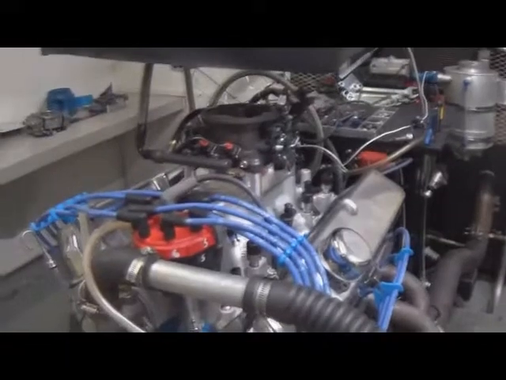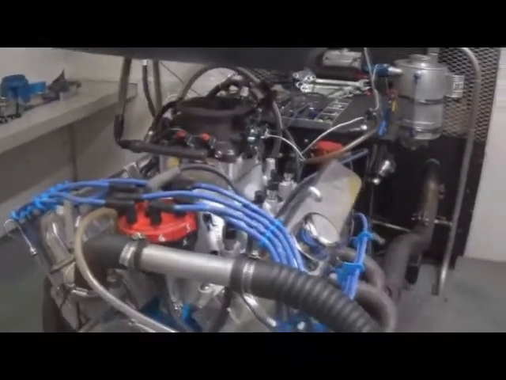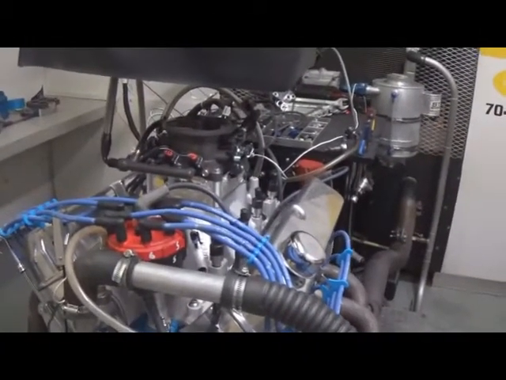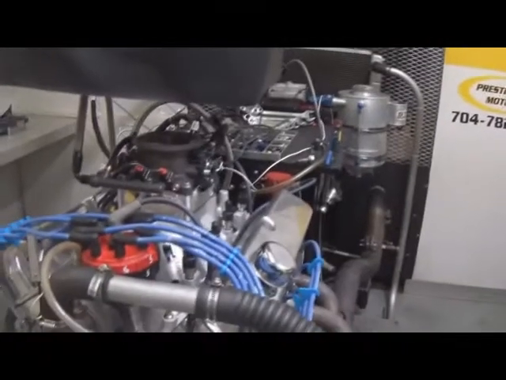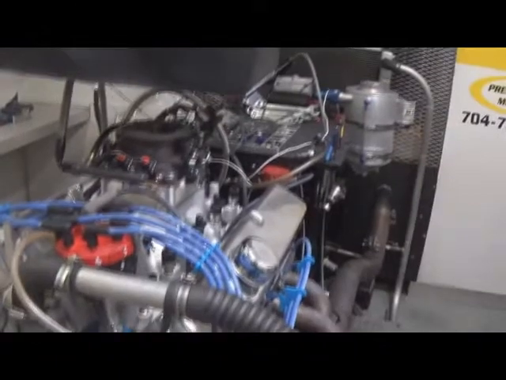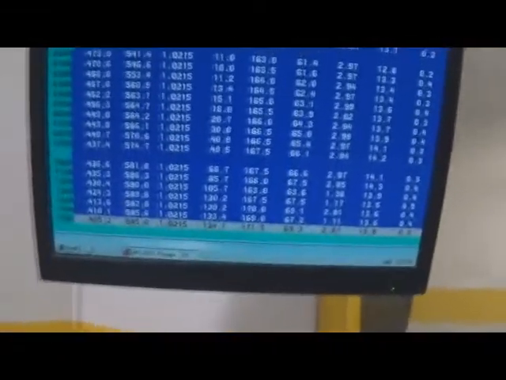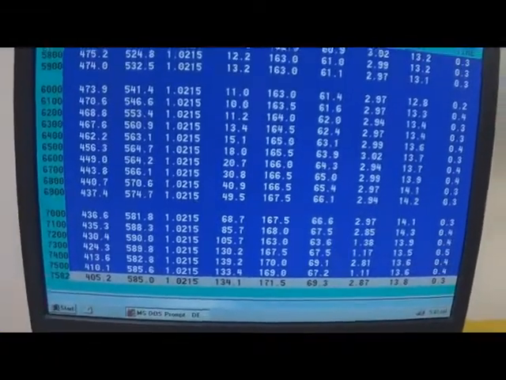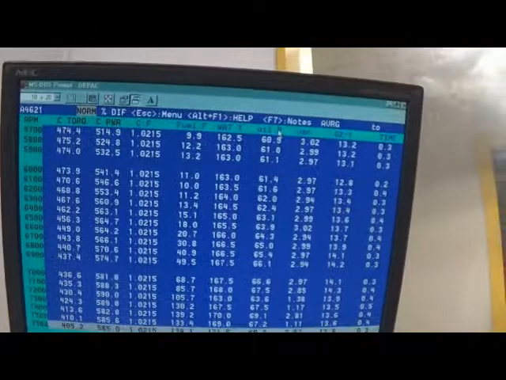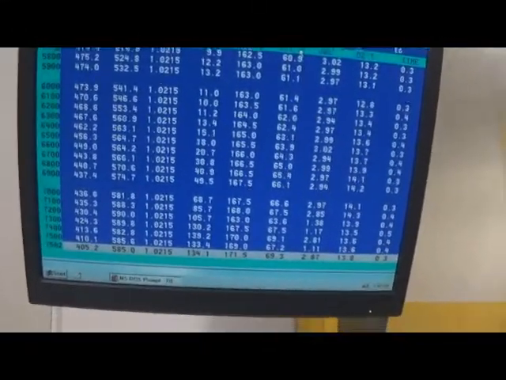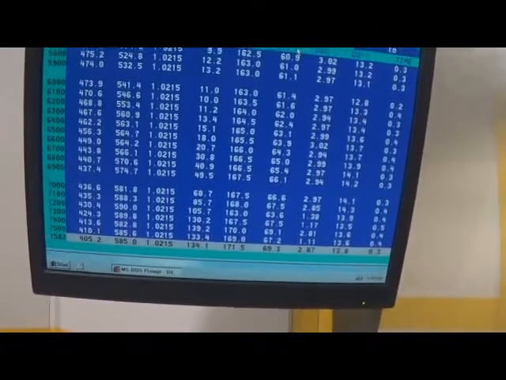All right, we've put the Terminator system on. Got it running there, warmed it up a little bit. We just made one hit on it. Basically, this is not the manifold we're going to end up with on this customer's engine, so we didn't really do a lot of fine tuning on it, but one hit, it was within probably 4 horsepower, a couple foot-pounds of torque. It was very, very close. Idle good.